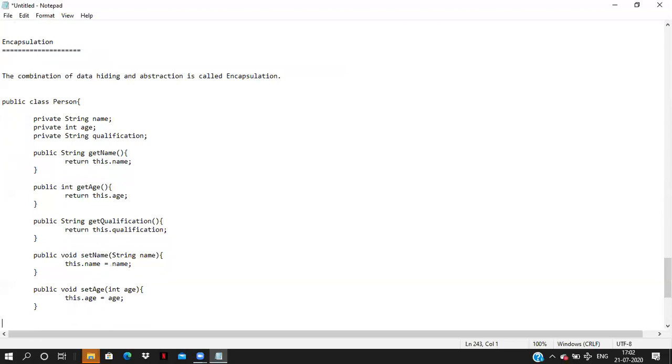We are just setting the values into the current class attributes. Public void: the return type is void, so we don't need to return anything. The argument I am taking is a String qualification.